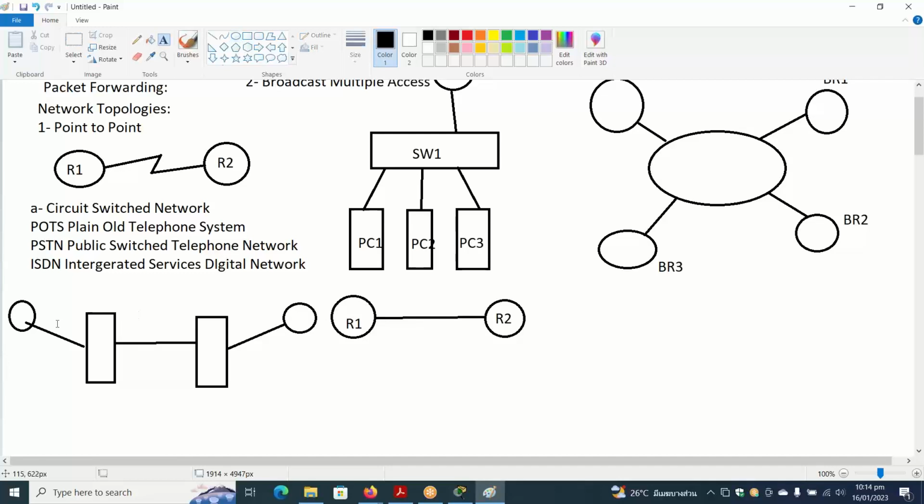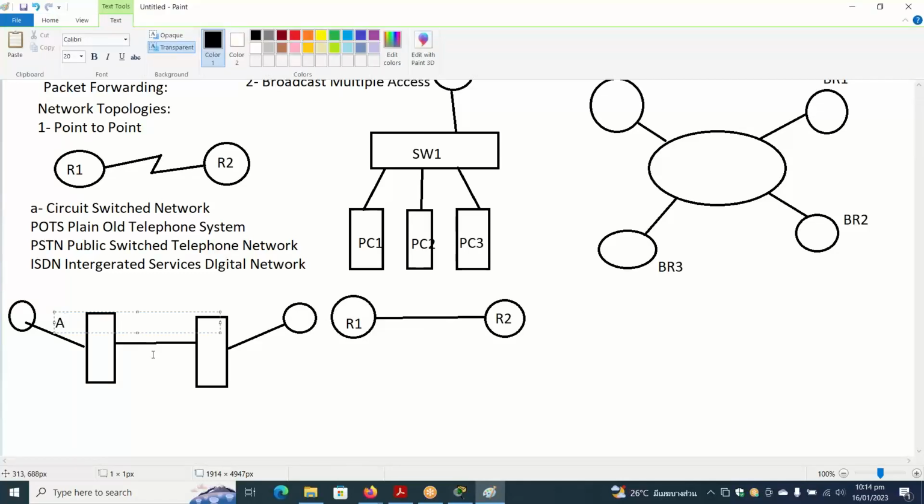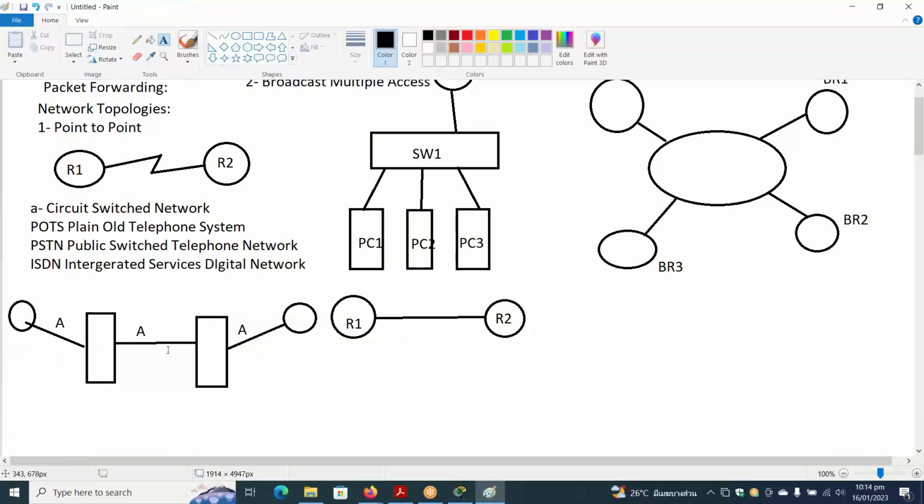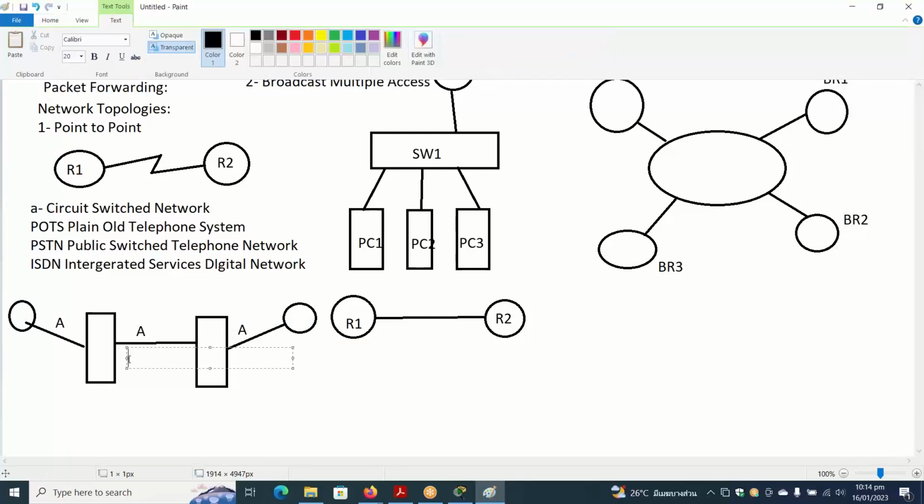So if all these circuits are analog, then it is POTS. If end user lines or circuits are analog, but the circuits between the telephone exchanges are digital, then that is called PSTN.